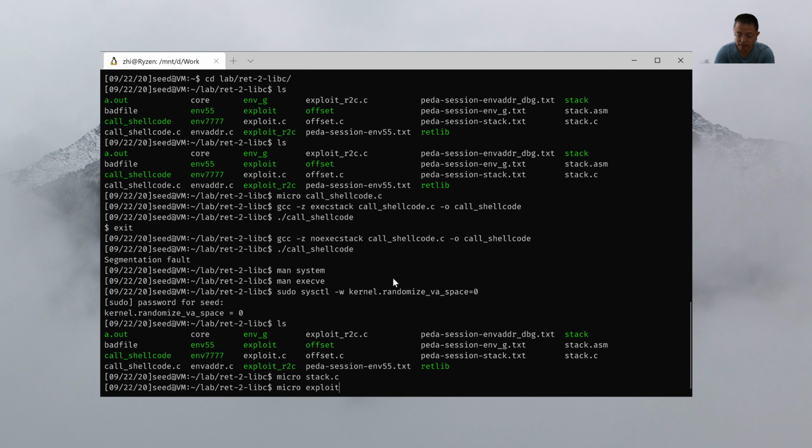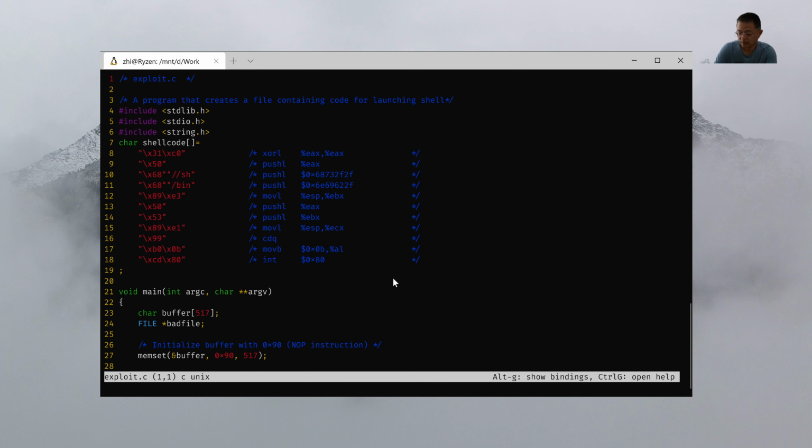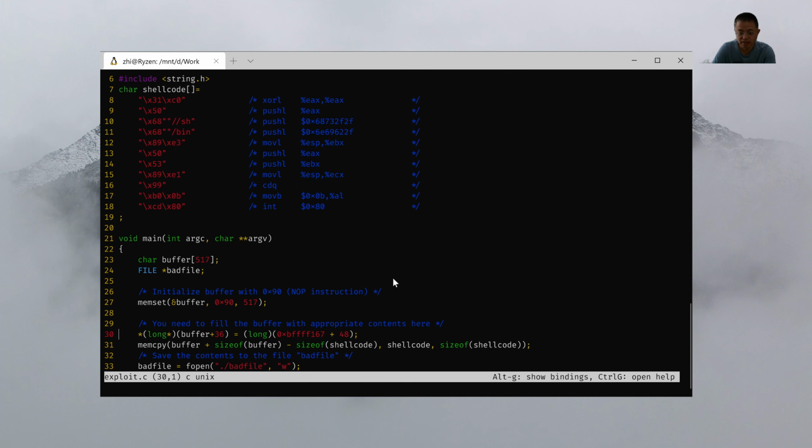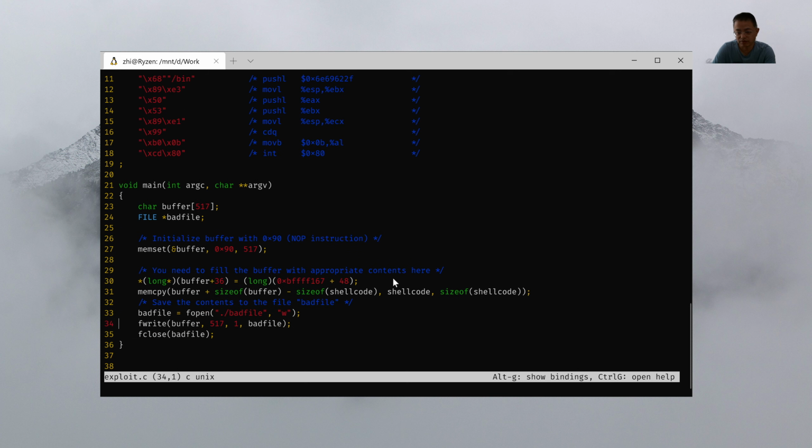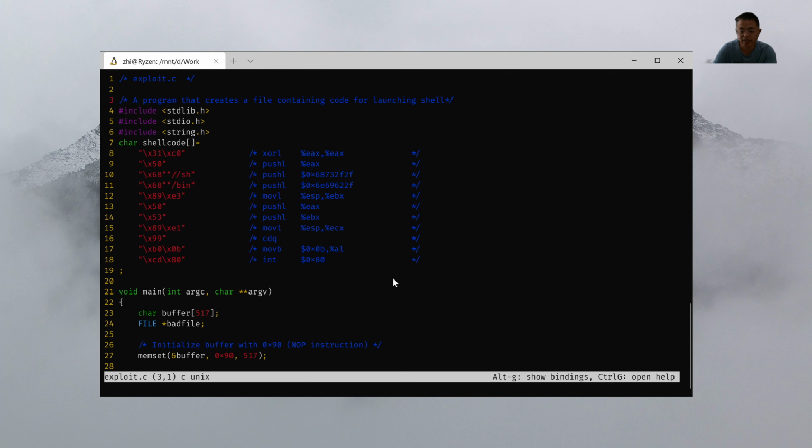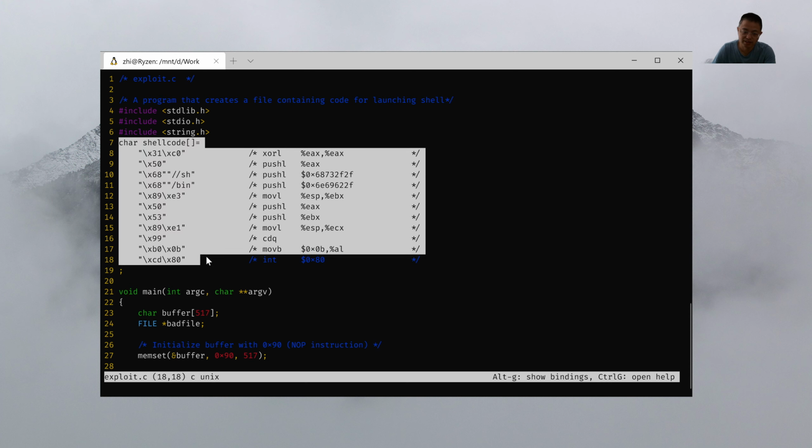Here we have the exploit code as in the buffer overflow, so we have the shellcode on the stack.